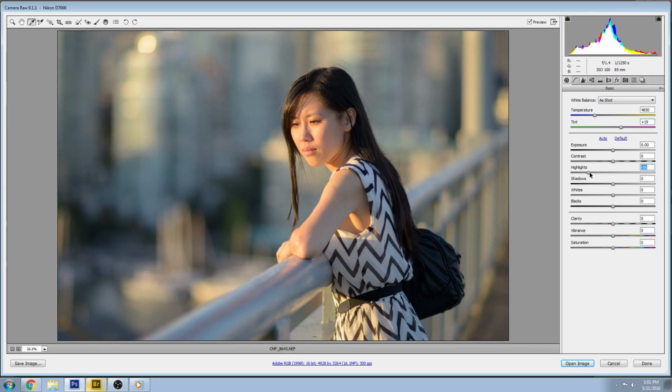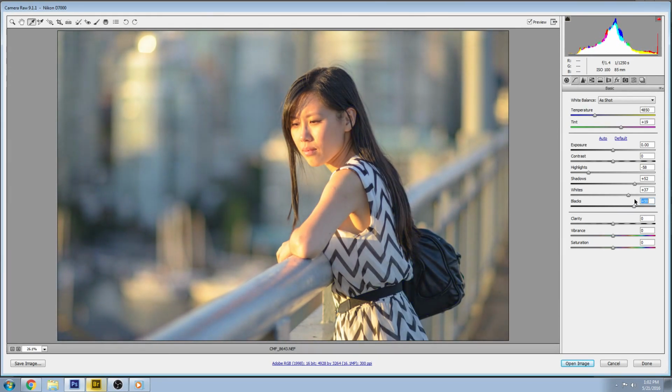So I'll start by turning down those highlights a bit. Get a little more detail in my shadows by turning that up. And before I go too far with the exposure, I'm going to play around with the white balance a little bit, because it will affect some of the color, overexposed areas of color.